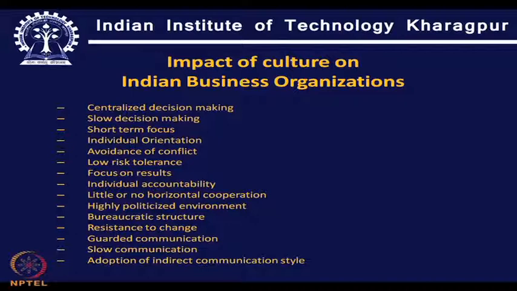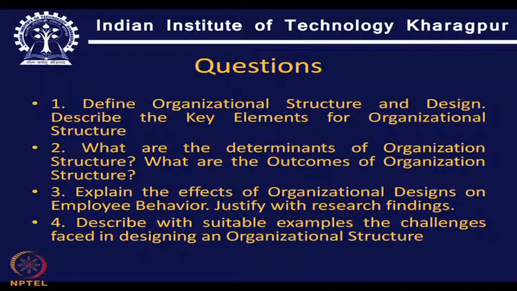Based on this, we will move to certain questions. Define organizational structure and design. We have already defined it in the start of the discussion. Describe the key elements of organizational structure. What are the determinants of organizational structure? What are the outcomes of structure? Explain the effect of organizational design on employee behavior. Justify with some research findings.